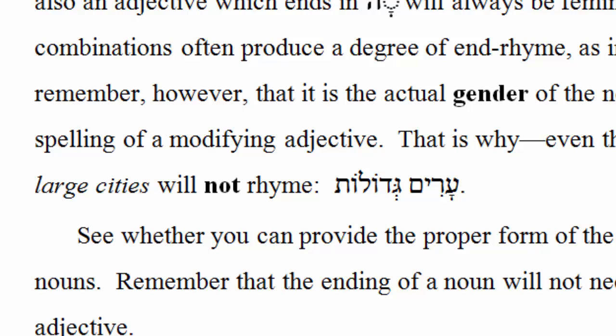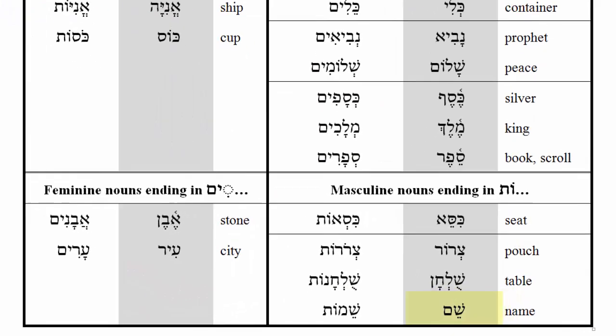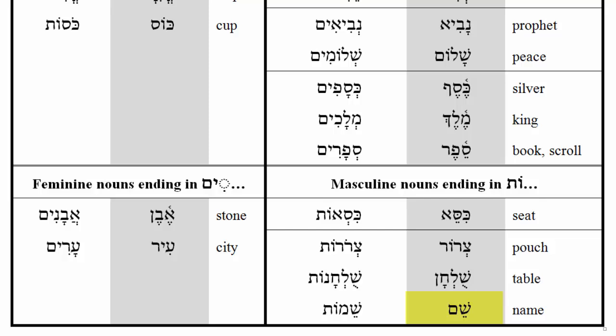The same can take place when a masculine plural may end in ot. Such as, for example, shem, meaning name. To refer to more than one name, the plural is shemot, yet it is masculine. If we wish to say good names, this would call for the adjective phrase shemot tovim. Both noun and adjective are masculine, even though the endings do not sound the same.